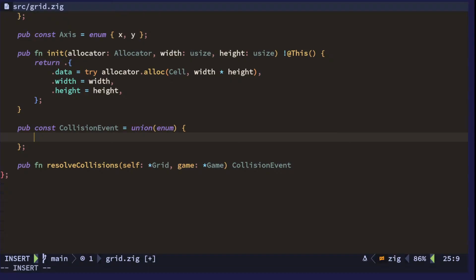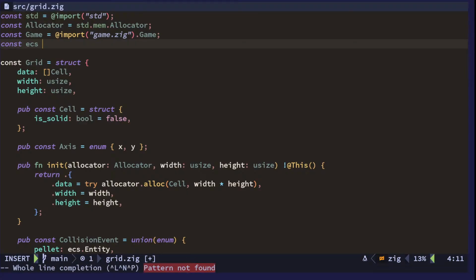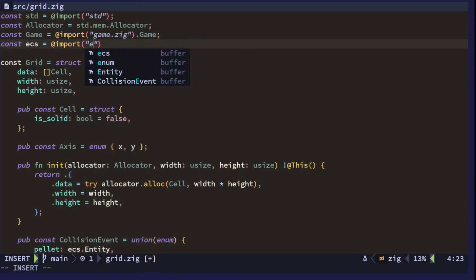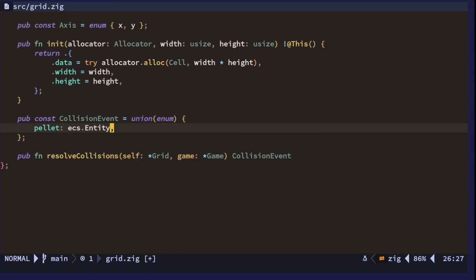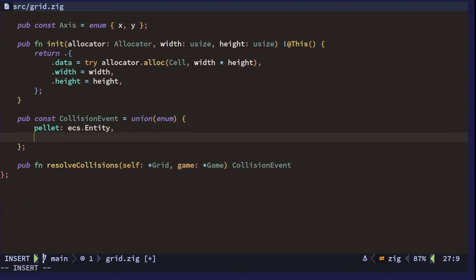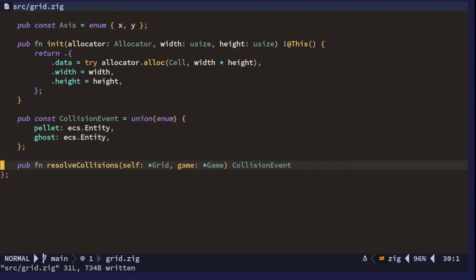We're here to talk about programming, making games. Okay, so collision event. Either your collision with a pallet, that can be, and it gives us an entity, which is from ECS, or we can collide with a ghost, or a wall, I guess, but we don't really care about that.